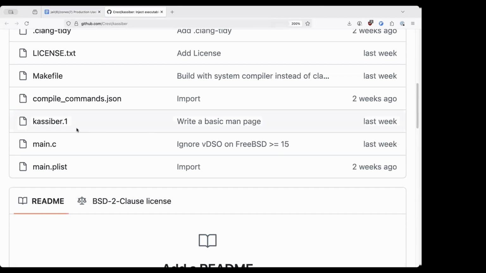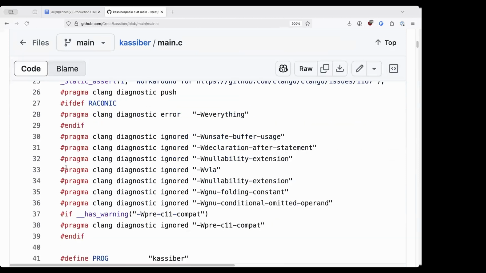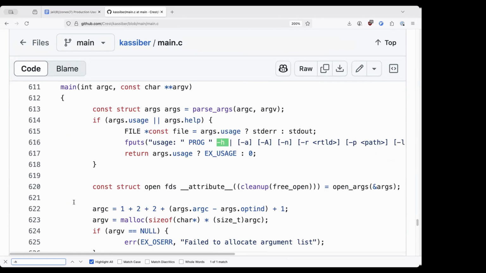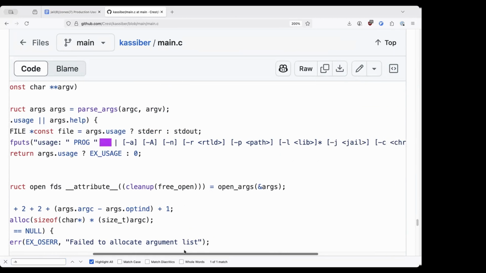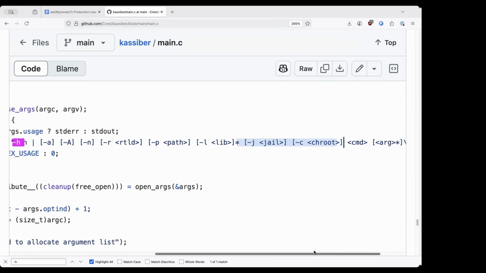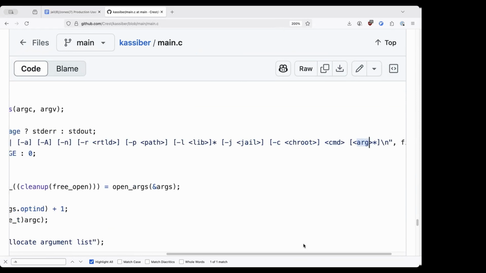So if you look at the code, or basically the usage message, you can see you invoke it like this. So Kassiber, either you ask for help or you don't have to deal with those normally. You just ask it to please, in a jail or chroot or both, run a command with the following arguments. It will then open the runtime loader.